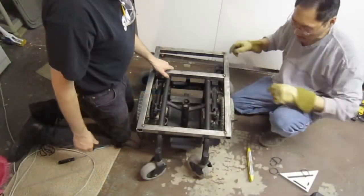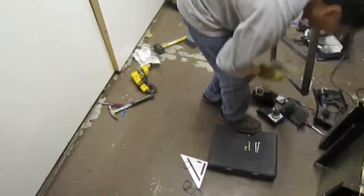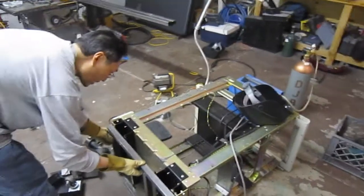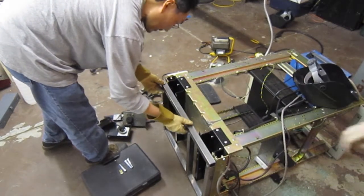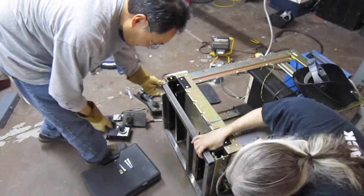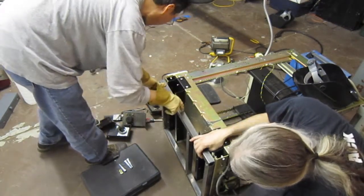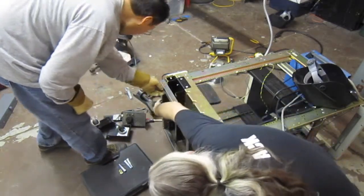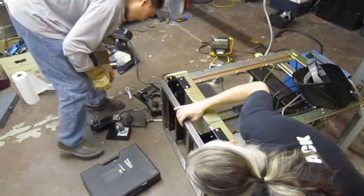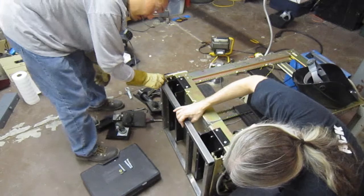Okay. Let's see if it kind of fits on the bottom of the can. Okay. Let's see if this frame, because this frame should be square, right? Yeah, it should be. Well, this is tweaked, and it's not tweaked. I don't see the bumps on it, though. Yeah. Realistically speaking, this is flat. It's the frame on that. Huh. Well, is that corner closer than that? No. I got a big bump right here. Yeah, there's two big bumps here.